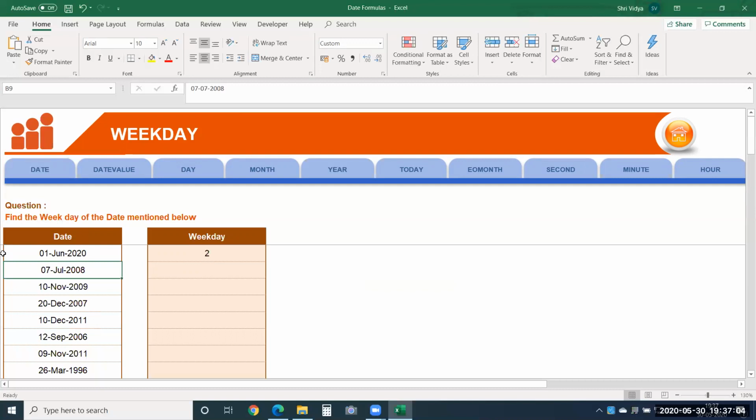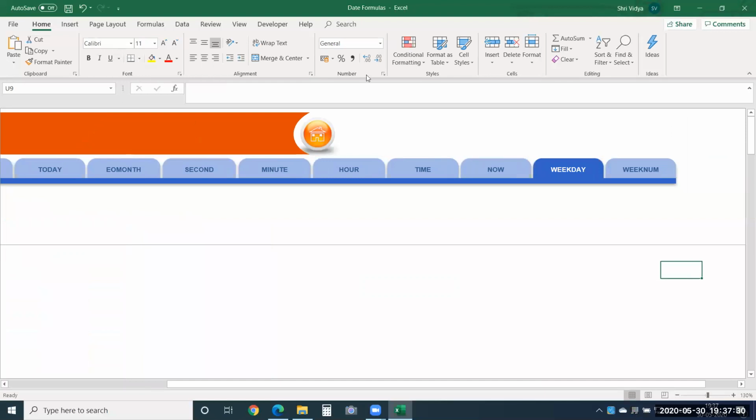It's a Monday. So 30th May says Saturday. 31st May should tell me it is a Sunday. So for Sunday, you get 1 over here. So based on the input that you provide, the weekday function will give the output from 1 to 7, indicating all the weekdays: 1 as Sunday, 7 as Saturday.